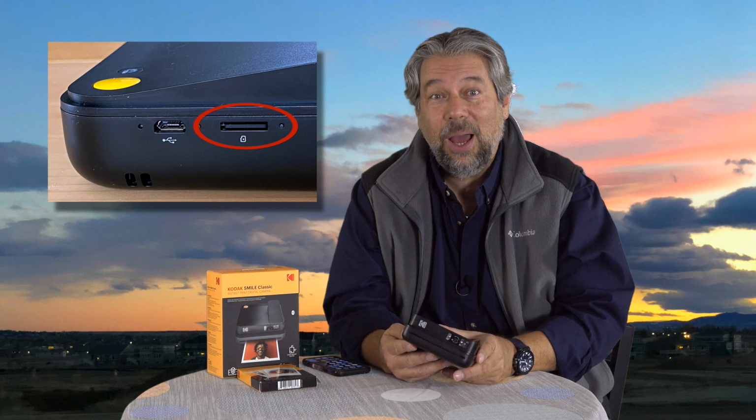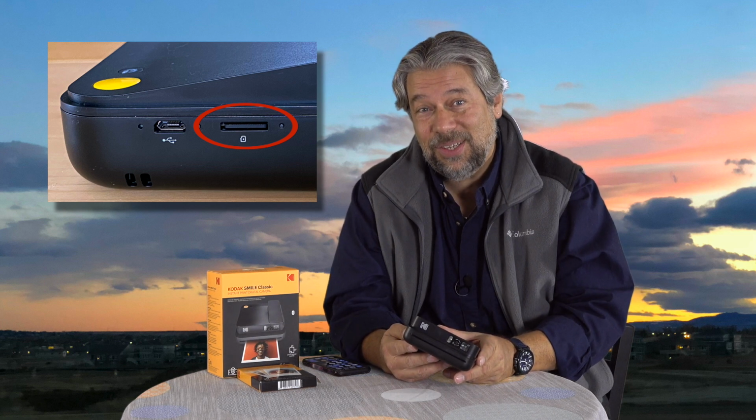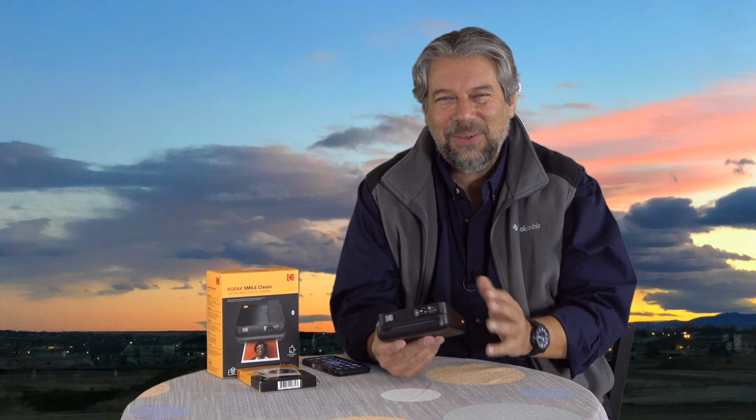Well, for one thing, you can put in a MicroSD card up to 256 gig, and you will capture 16 megapixel photos. But it's a little confusing. If you have paper in the camera, when you push the button, it prints, period. It also stores it onto the card, but it's not super easy to get data from the card. So Kodak started trying to figure out exactly how to get this to work.